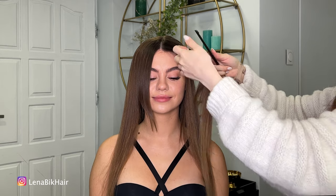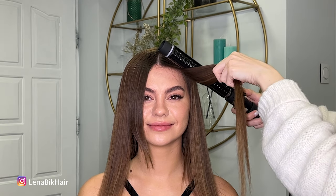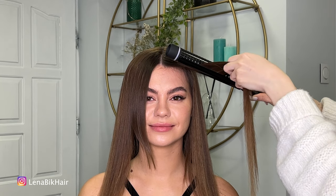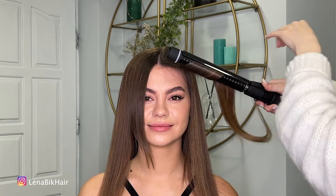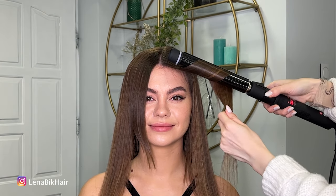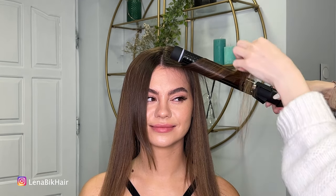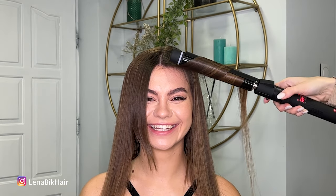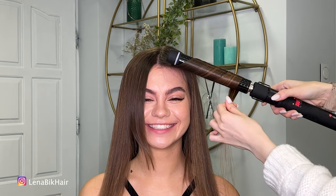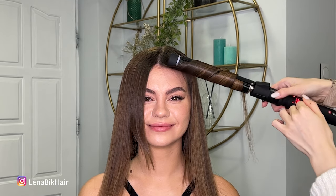I start curling from the face, right from the face because the face is the most important. I want the fringe to be somewhere here, so I open the clip and put it right here. I drop the end away and just move this handle. Let's take a look how it goes — oh my god, so easily! Take a look, it goes so smoothly. I just need to help it a little here.